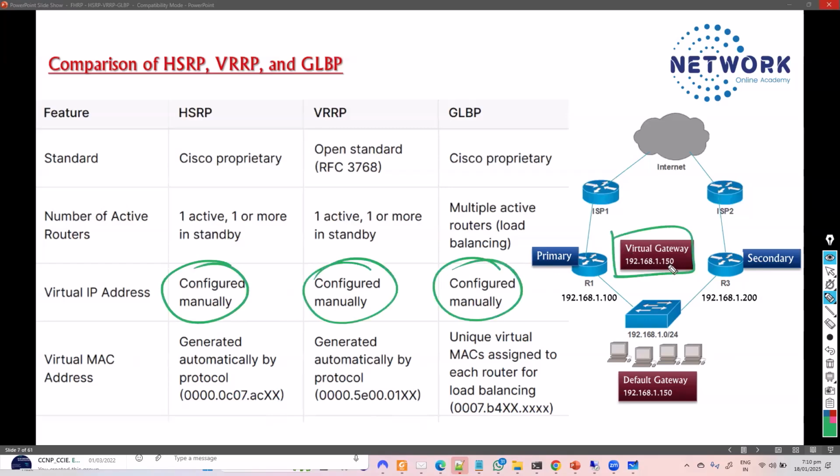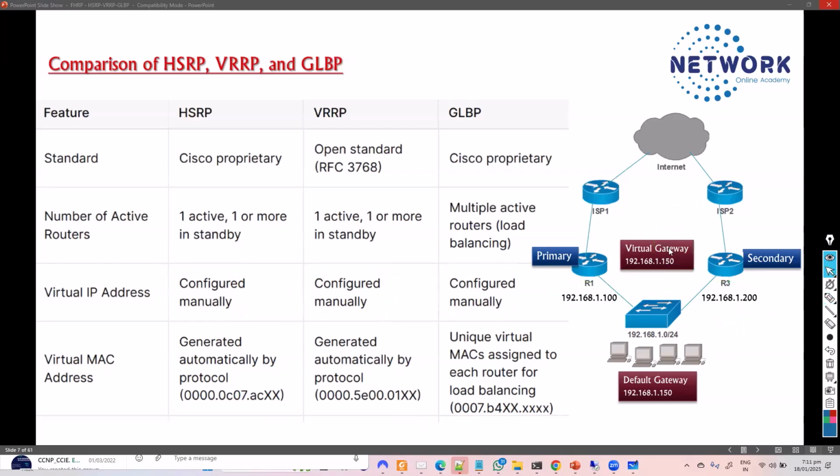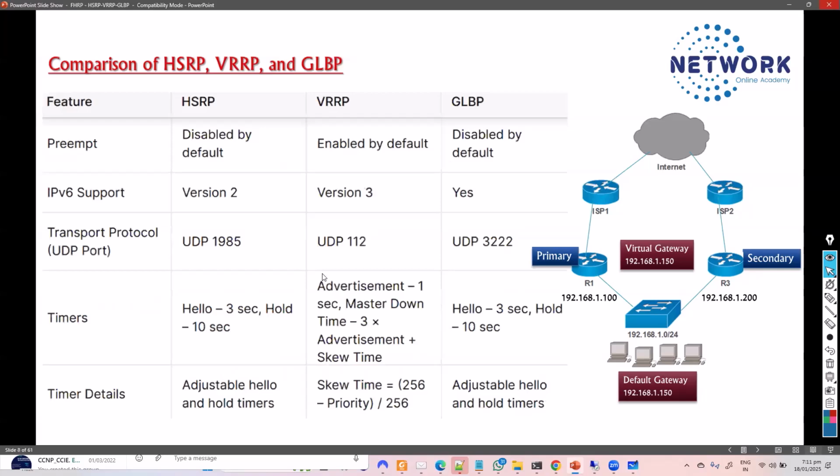So basically, we have to configure one group address, and this group address will be from the same subnet. So these 200 and 200 are the physical interface addresses. And we have to manually configure the group address, which is actually the IP address. Sorry, the MAC address and IP address are both different things. The IP address has to be manually configured during the configuration, whereas the MAC address will be automatically derived. Okay. Now the other options, there is something called preempt.